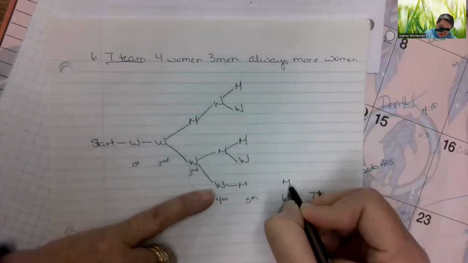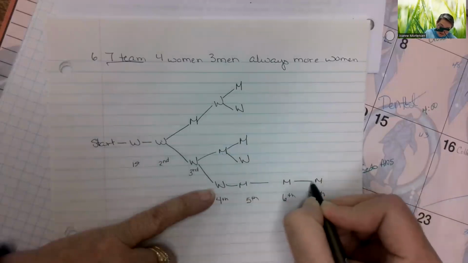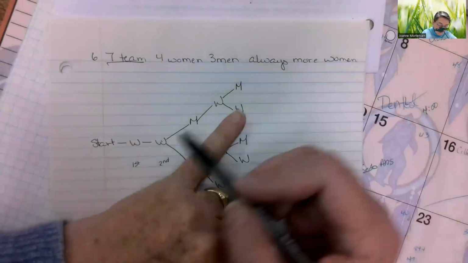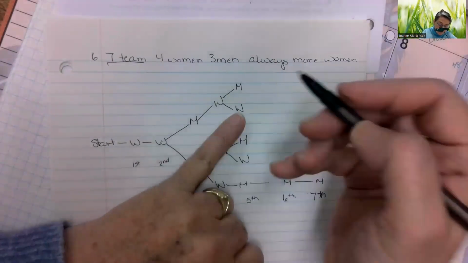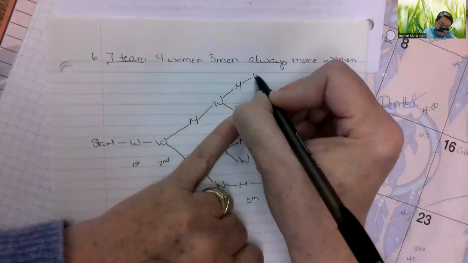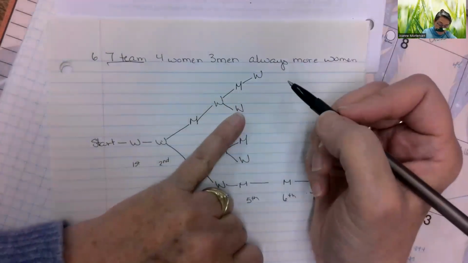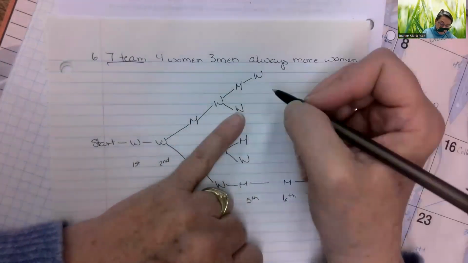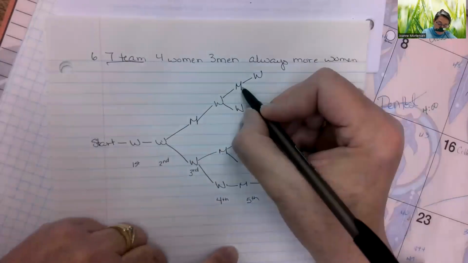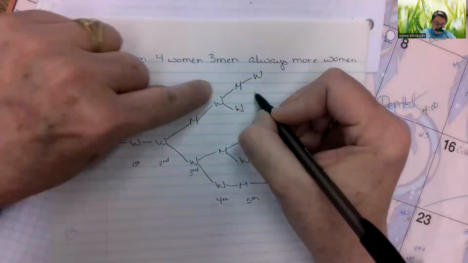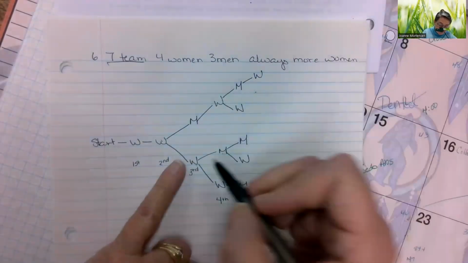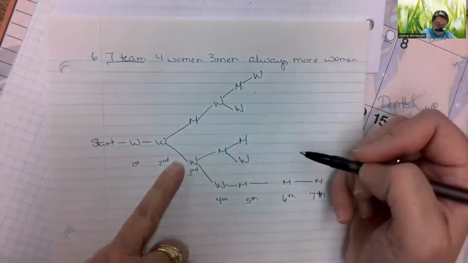But I know men's, because we got to get the men in there. So that strand is done. I'm going to go back up to the top. 1, 2, 3. Okay, I could throw another women's team, which would make 1, 2, 3, 4 women. However, if I try and put a men's team here, there'll be 3 women and 3 guys, and that's not allowed. All right, so that should be over for that, so 16.